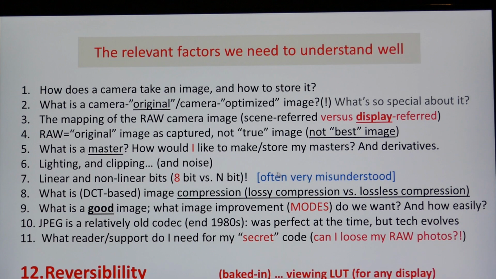There is another very misunderstood concept, 8-bit versus, for example, 14-bit. That's not something which is linear. 14-bit is not almost 2 times as good as 8-bit. It's not even 2 to the 14th divided by 2 to the 8th better, which some people may think. Because it all depends on how you use these bits.